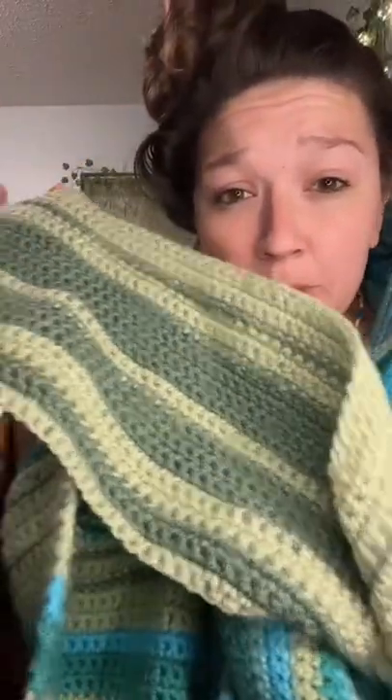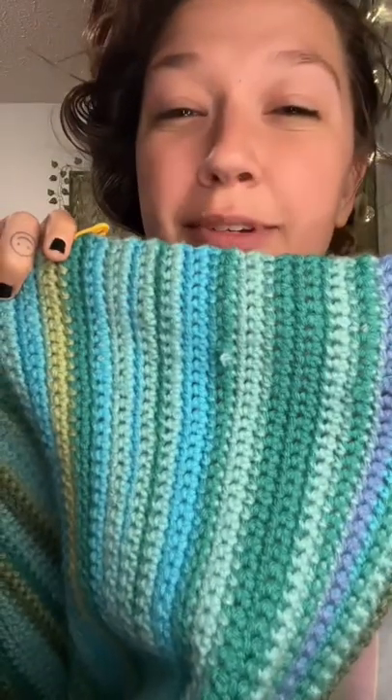We are really playing catch up with this temperature pillow because we started crocheting it based on the temperatures on January 1st, and we have to catch up all the way through August. Every time I complete a month on our temperature pillow, I think it'd be really fun to compare it to our Nashville temperature blanket. This is January for our Nashville temperature blanket, and this is January for our LA temperature pillow. Let me know in the comments which one you like more.